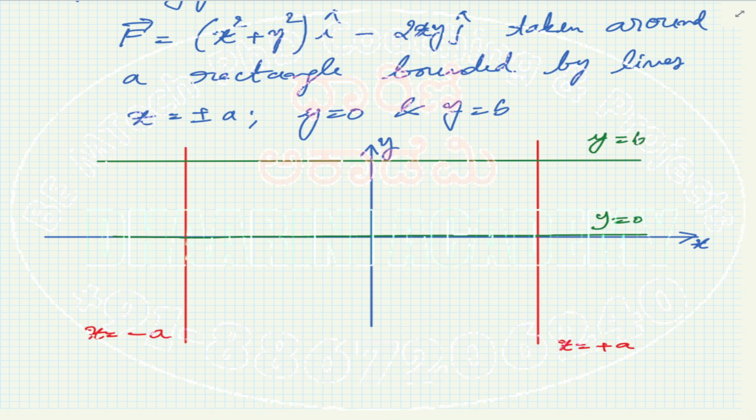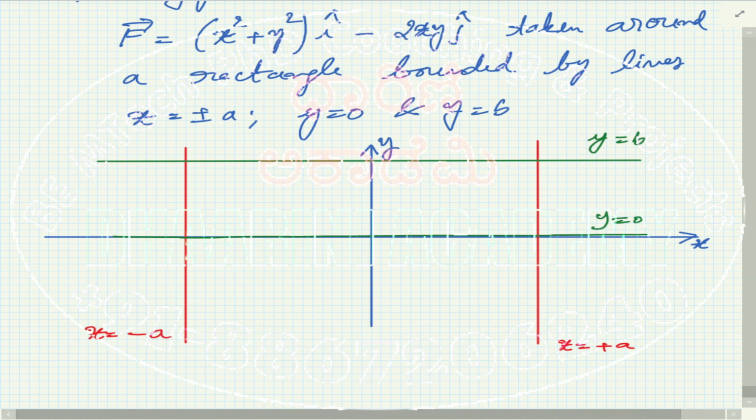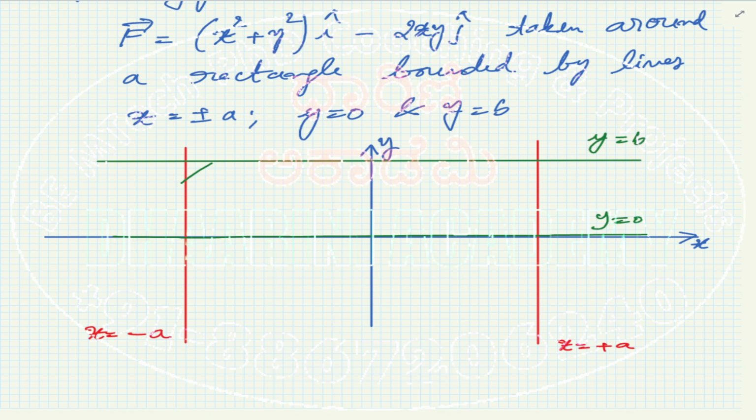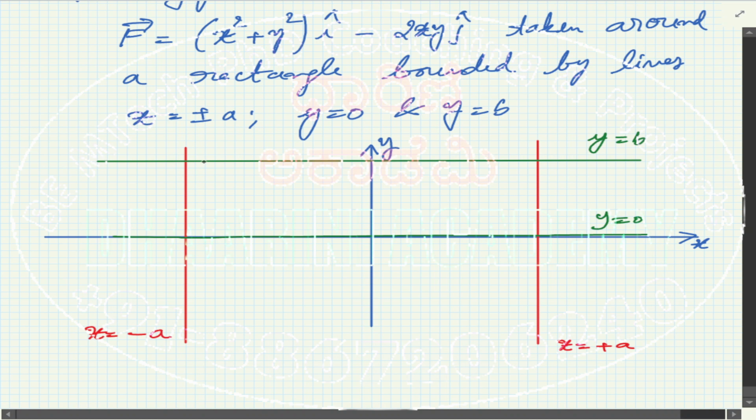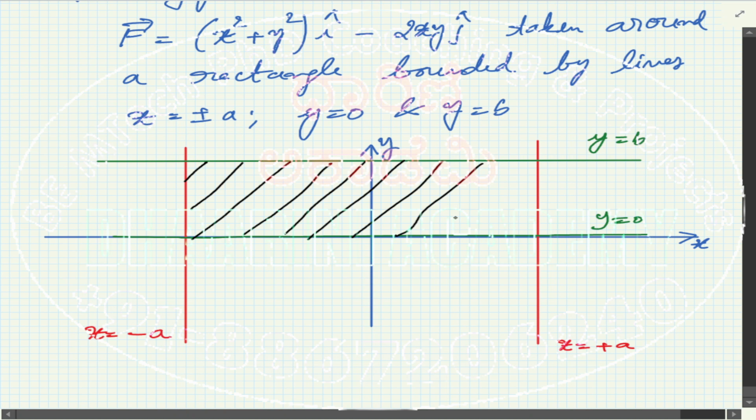Now they are talking about the area between these four lines. See this complete area. So the area we are talking about right now is this, between the four lines which they have mentioned. Now let us mark some points so that we can use them in the problem. This is the origin, I'll write 0 comma 0. This is located at a distance a from origin. So let me call this point A, which is minus a comma 0.